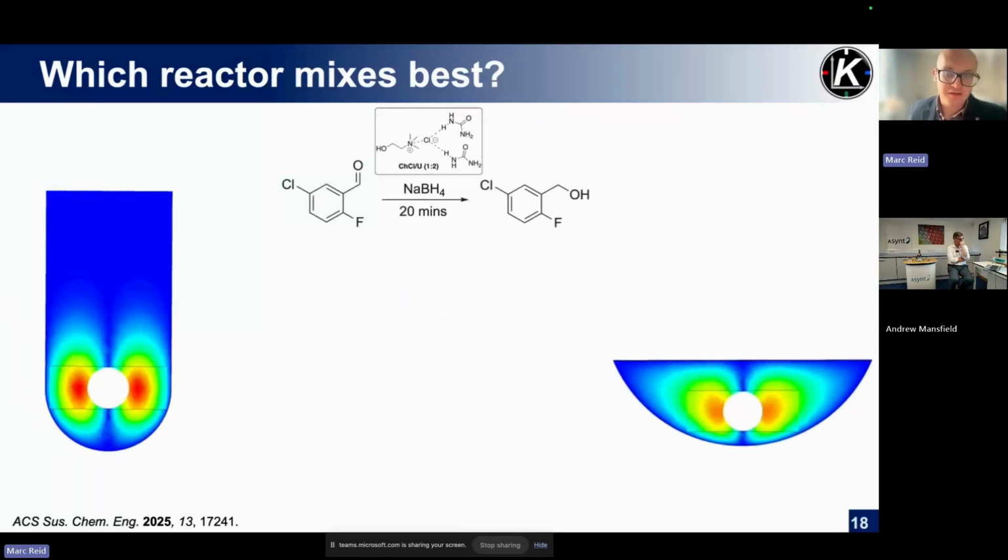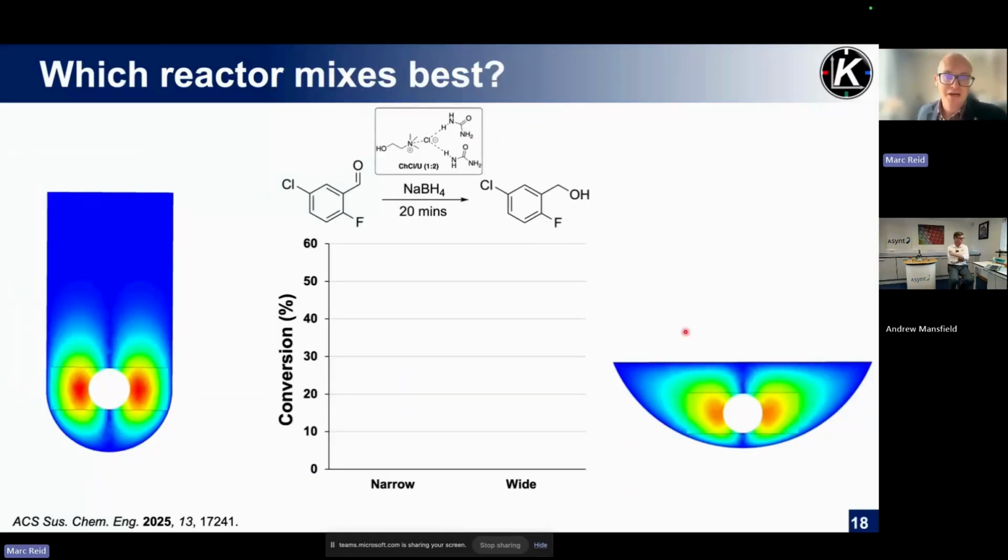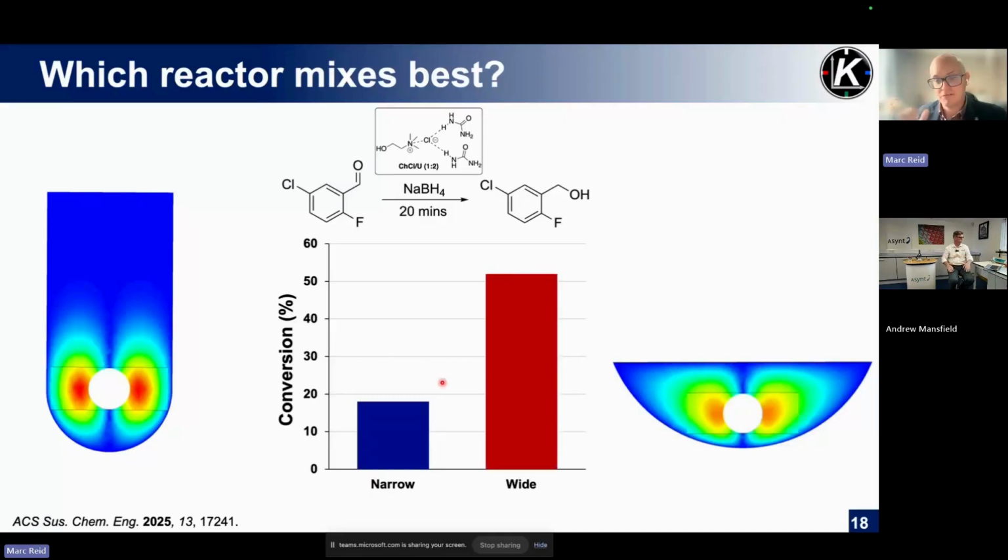So if we compare those together and then think, how does this actually impact a reaction that is highly dependent on mixing? If we look at solid liquid mixing in the case of this aldehyde reduction, we can see that in the more poorly mixed narrow Schlenk tube reactor, we have a relatively low conversion from the aldehyde to the primary alcohol. But when we move to the wider vessel and the more effectively mixed round bottom flask, all of a sudden conversion rises rapidly. And all of this is based on changes in the mixing profile more so than changes in the chemical conditions of that reaction.